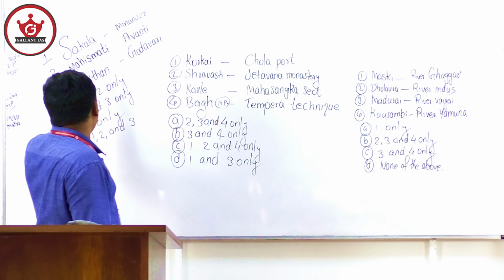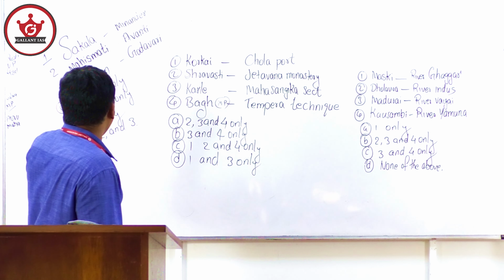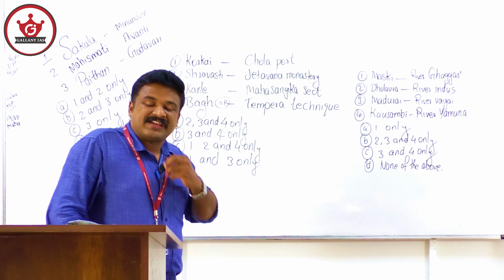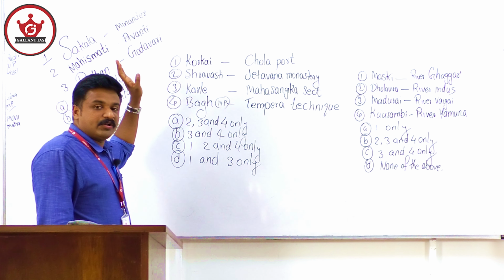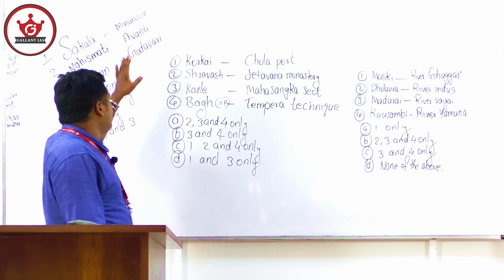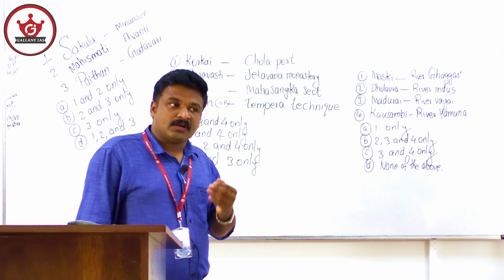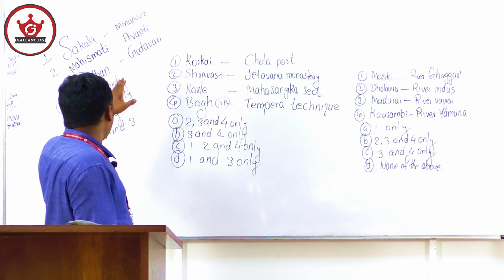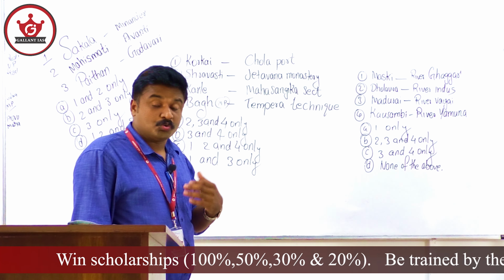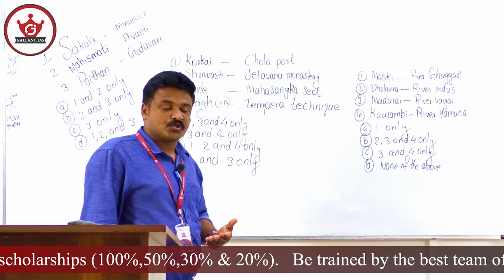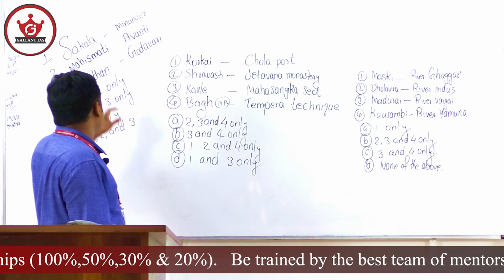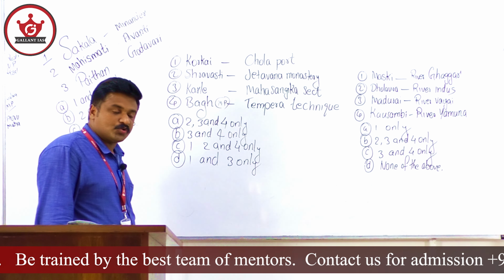Now Mahishmati, you heard about this Mahishmati at least in the movie Bahubali. Mahishmati was the capital of Avanti. When you study the 6th century BC Mahajanapadas, Avanti was one of the Mahajanapadas in the Malwa region of Madhya Pradesh. Mahishmati was its initial capital. Later, Avanti got a second capital, Ujjain or Ujjaini. So Mahishmati was the early capital of Avanti.